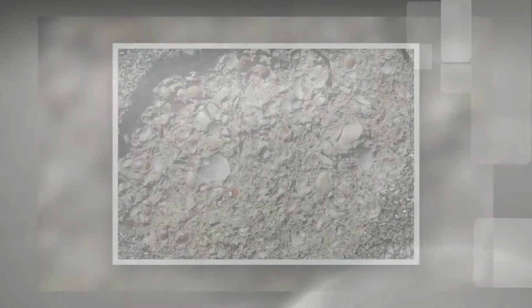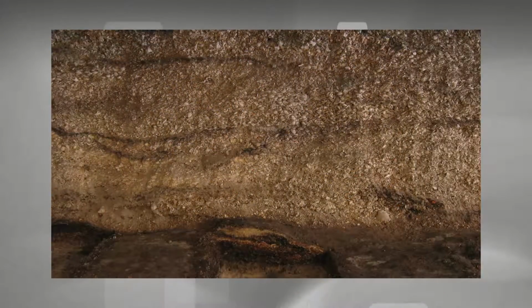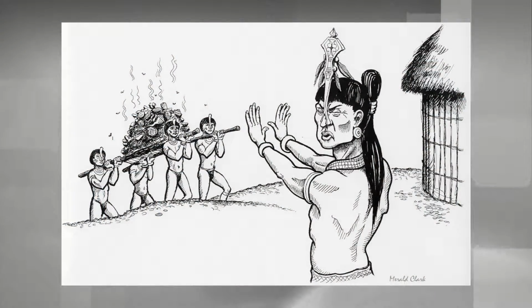Shells were also used down here in South Florida and in many places around the world where shellfish are an abundant resource as a building material. Calusa sites and their ancestors who were here on the coast before them were constructed of alternating layers of shell and earth. If you imagine throwing away a bunch of garbage, shellfish, smelly, disintegrating garbage, that doesn't sound like something you'd want to live on.